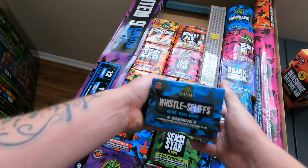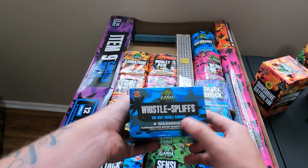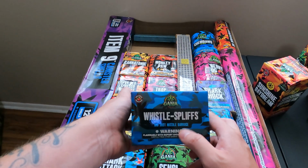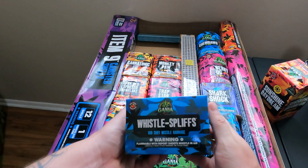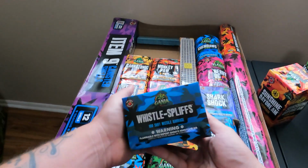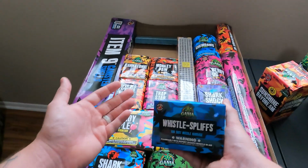Next, we got the Whistle Spliffs, which is going to be our 100-shot missile battery or missile barrage or Saturn barrage. And you can definitely tell this is a clay mold. It's extremely heavy, but that's going to be just your normal Saturn battery.